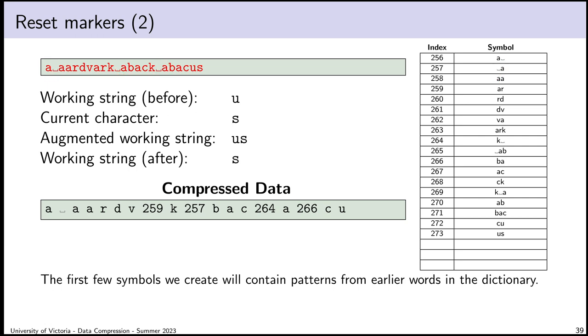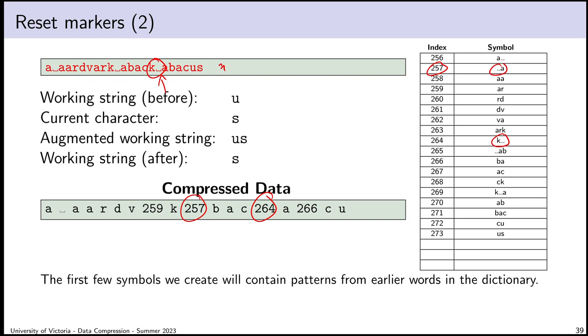And I think you can observe that if I have a long list of words that begins with all the words that start with the letter A, then the next one probably begins with the letter A as well. And that means I'm going to get to recycle symbol 257 a few times if I'm lucky. In this example, it actually only gets recycled once because of a couple of other things that are going on. Just because the space might get folded into some other symbol that gets used. So for example, the second occurrence of a space after I've created the symbol is here, but this gets captured as symbol 264, which is K space as opposed to space A.